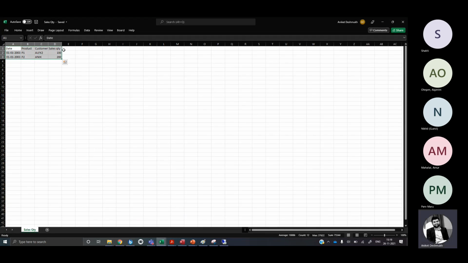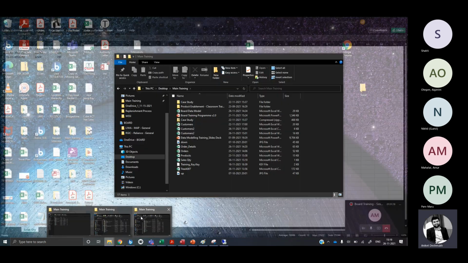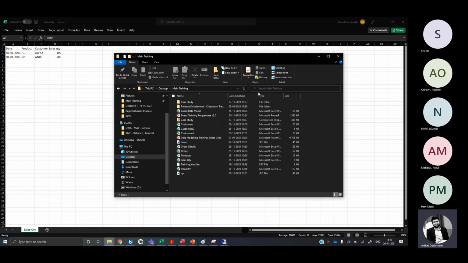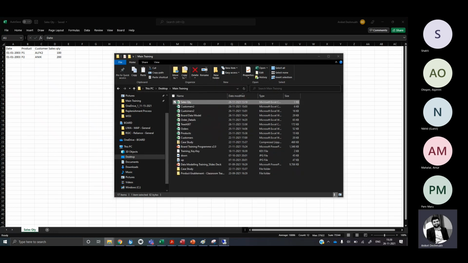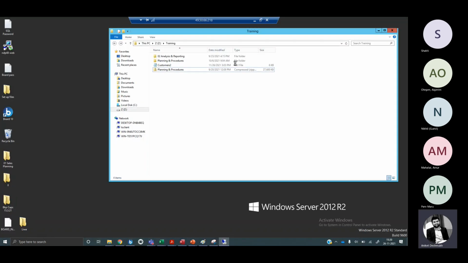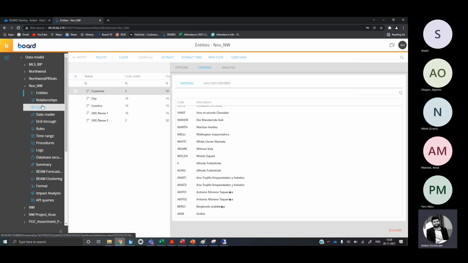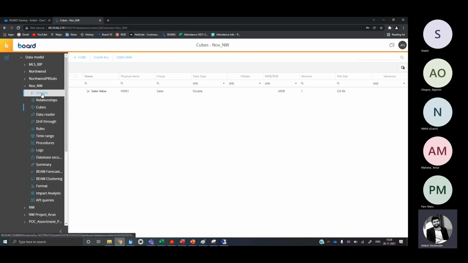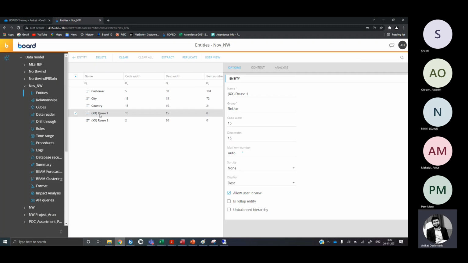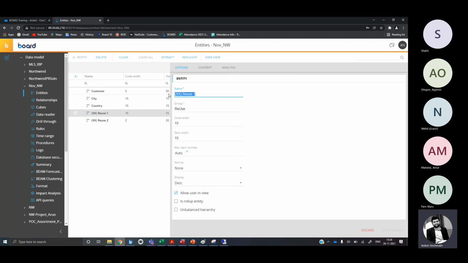Now I want to read this data into a cube. For that, I first of all need to copy this file and place it into my Z drive, my server where my Board is connected. Then I need to create a queue where I will reuse the entity as product.